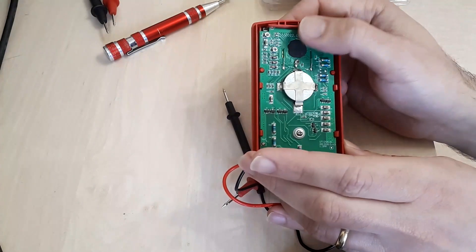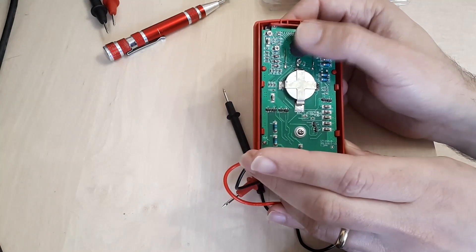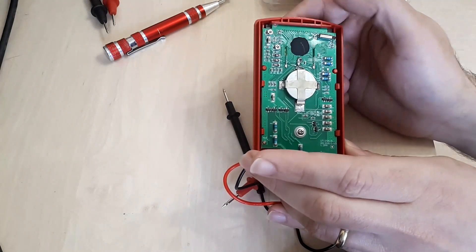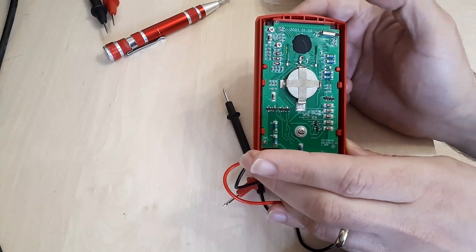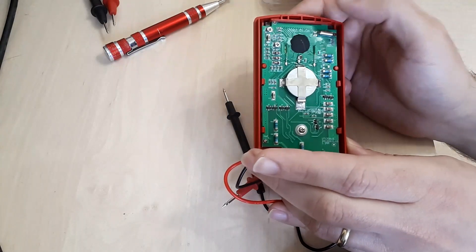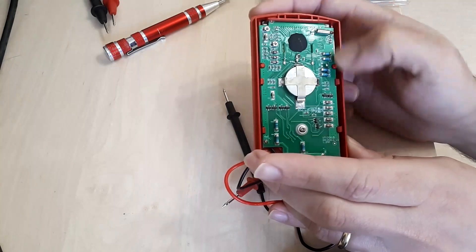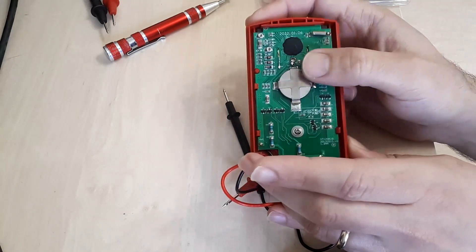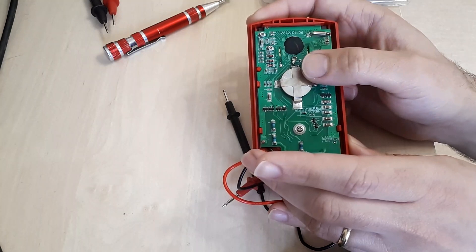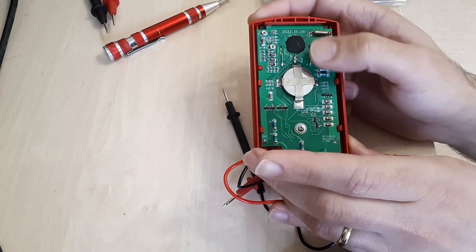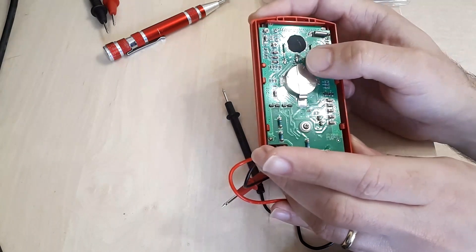You have the system on a chip or the microcontroller that is held under this epoxy resin blob. The clock which is of course a quartz clock or a time base and all sorts of other components that are being used. And of course this is the 3 volt battery the CR2032.